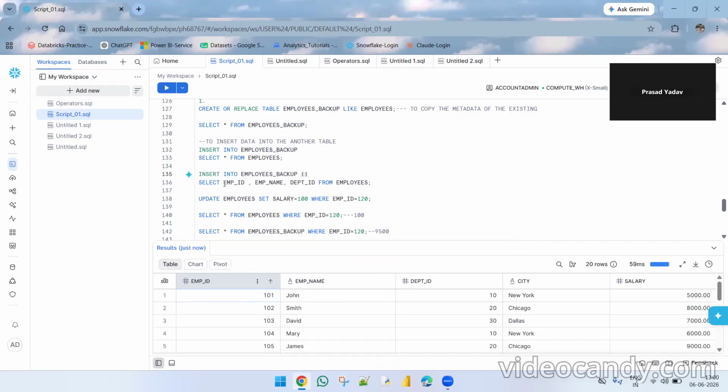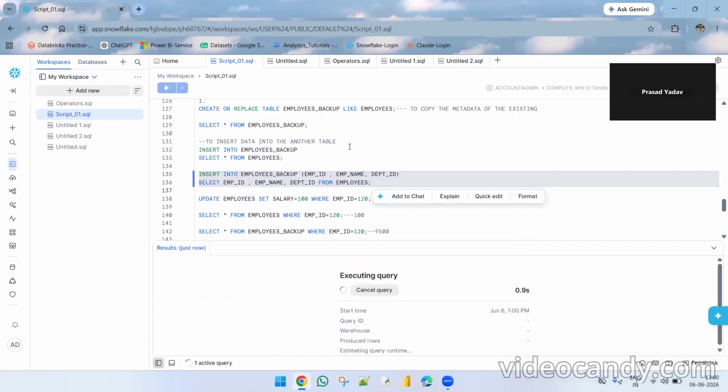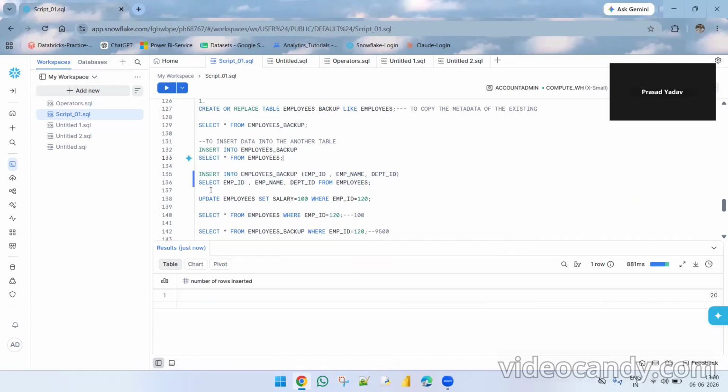And we can mention column information here. If I run here, you can get data. Okay, I'll do something here. Overwrite, because otherwise you can get duplicates. Okay, fine.